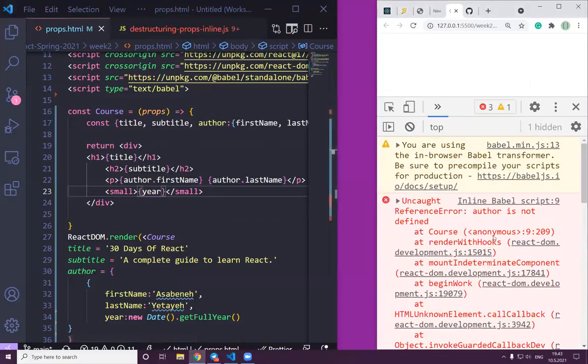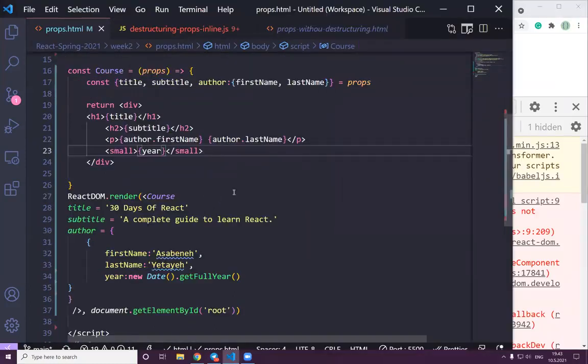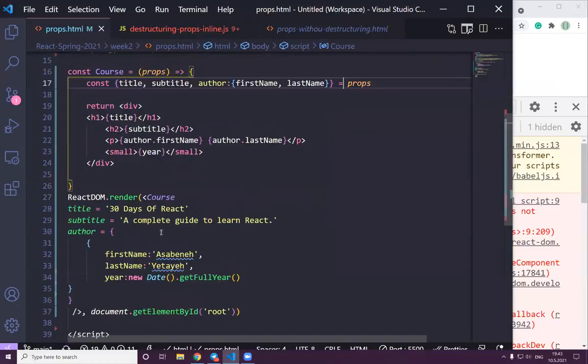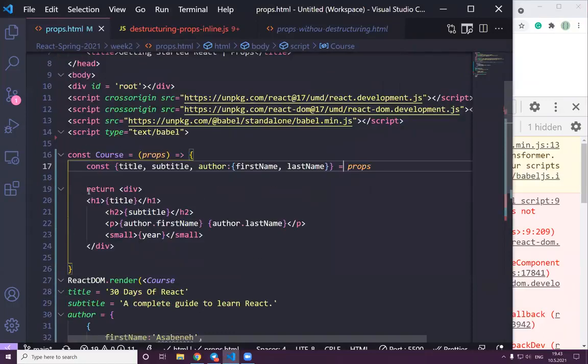Still we have a bug. Author is not defined. Okay, let me see. The first and last name, yeah. There's still author. Line 22. Yes, line number 22. Oh, we have it here still.